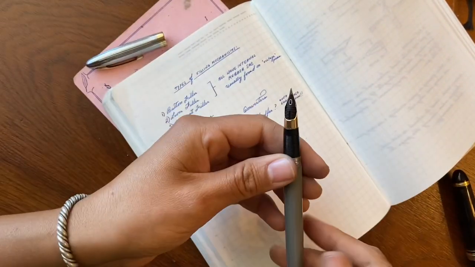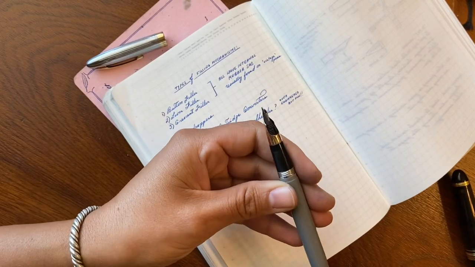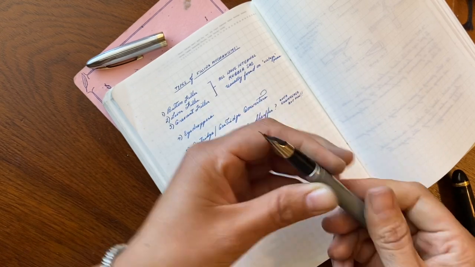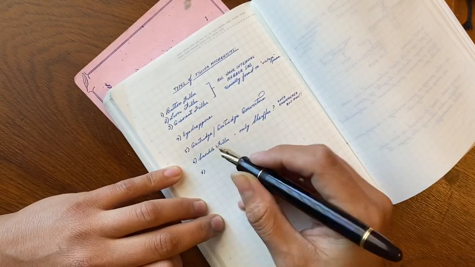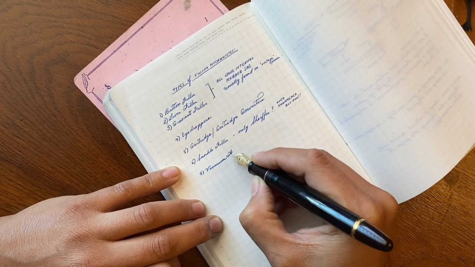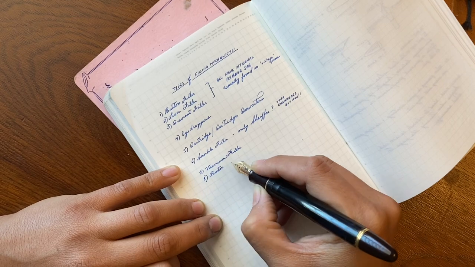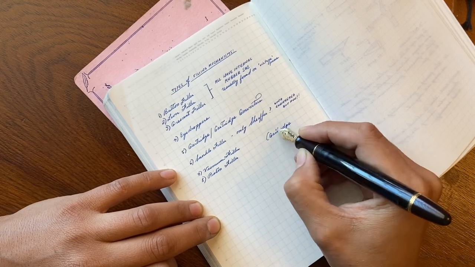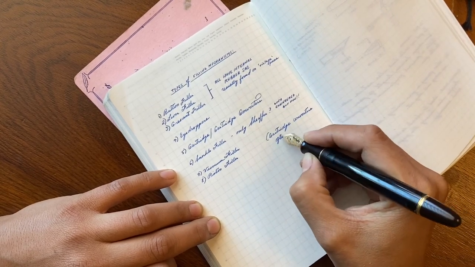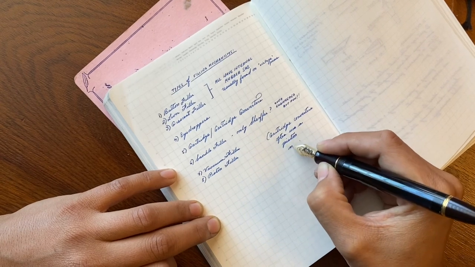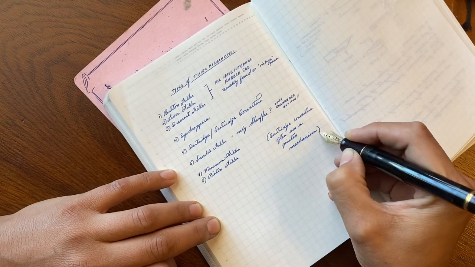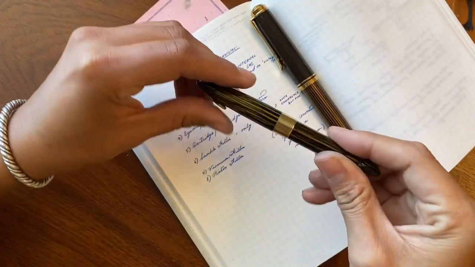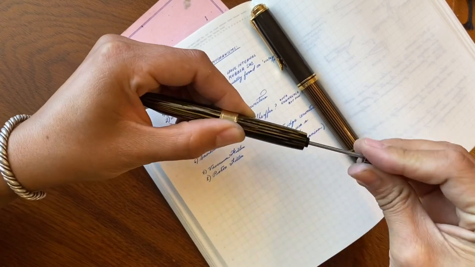This one's my favorite, this is the snorkel, the most complicated filling system in a fountain pen but it's super cool. Came out in the 1950s. Vacuum filler and piston filler are very similar in the internal workings but they work just a little bit different. I don't know if I'll be able to explain it very well.